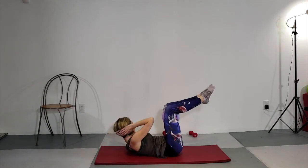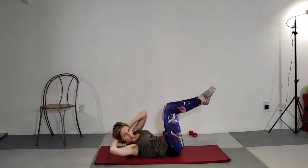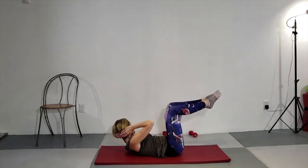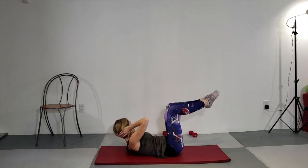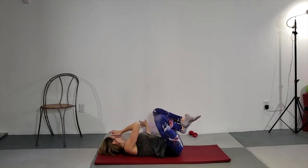Keep breathing. Awesome. Inhaling and exhaling. You got it. Awesome. Beautiful. 4 more sets. Good. 3 more sets. Squeeze as you tap. Squeeze as you tap. And don't worry if your elbow doesn't make it to the ball. That's okay. 1 more set. Squeeze and squeeze. And take it down. Fantastic. Move the ball to the side.